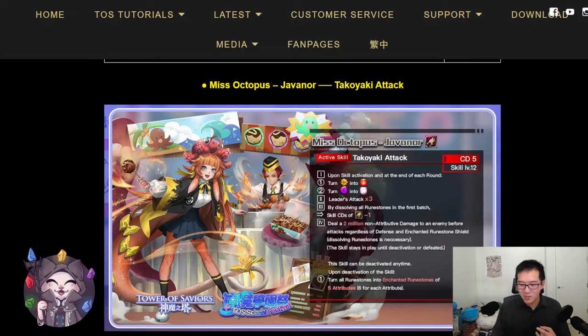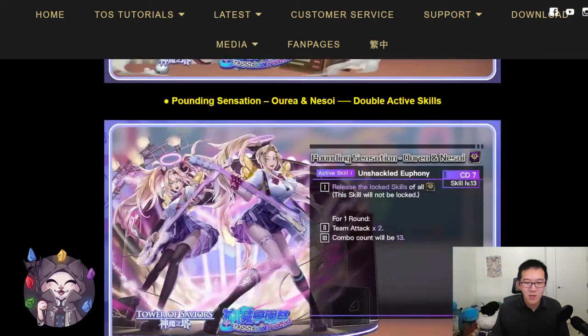That being said, it is still quite early. We still have about 2 weeks to go for this collector's deck, which means that the news for the next collaboration will come out soon. Based on that, you can decide whether you want to save your diamonds for that collaboration or if you should pull for these skills. I would say once you get Javanor and maybe once you get Aurea and Nesoi, you can call it. The other cards are nice, but they are not necessarily must-haves.